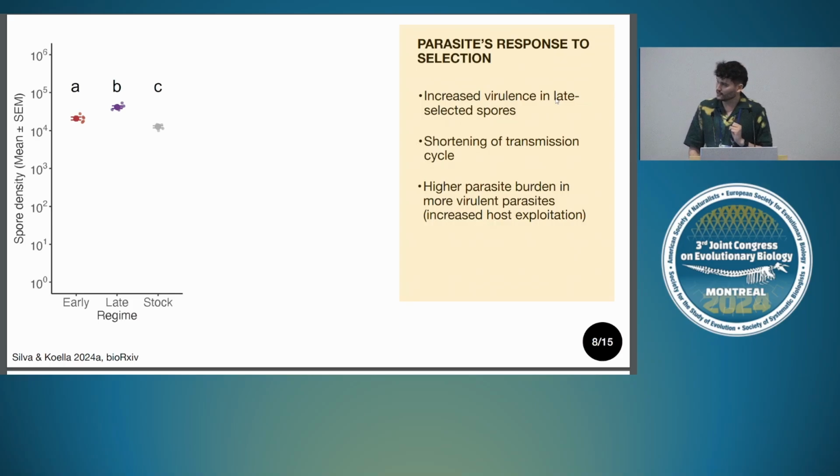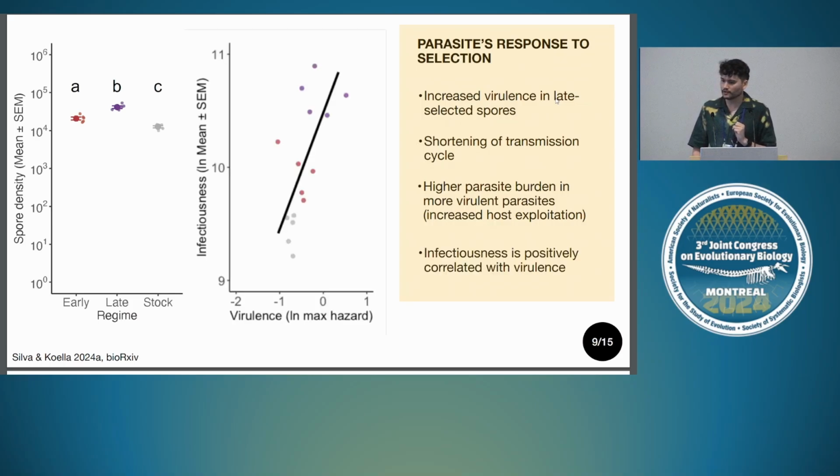And after seeing this, we thought, okay, if this parasite is only transmitted upon death, the load that the mosquito has is, in a way, its infectiousness. So if you plot infectiousness against virulence, what we have is this beautiful straight line that is basically a positive relationship between the parasite load, or infectiousness, and virulence. That is actually totally the opposite of what is predicted by the theory and has been seen across dozens of publications.